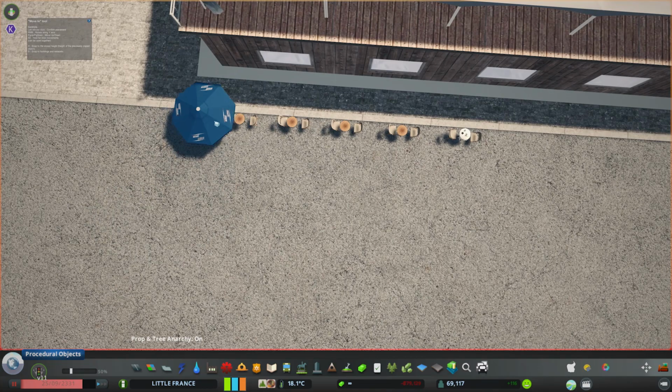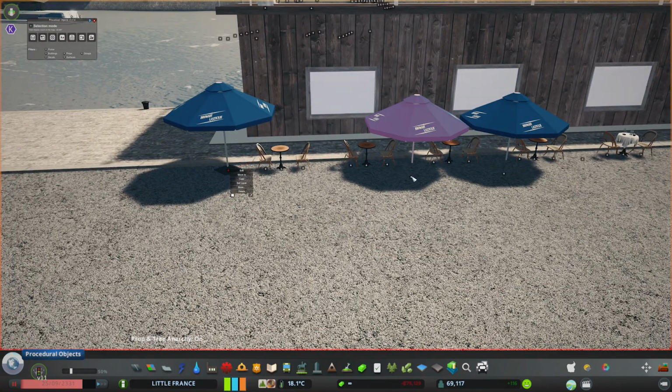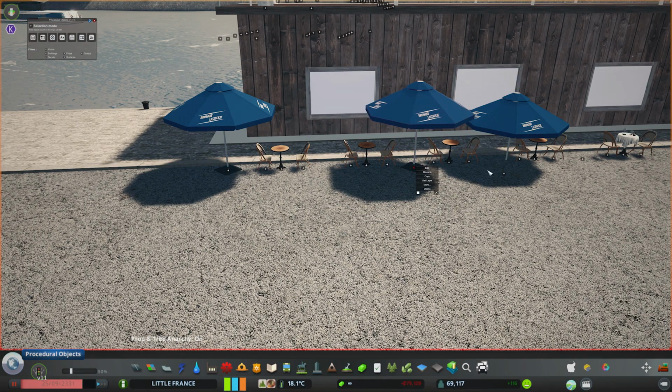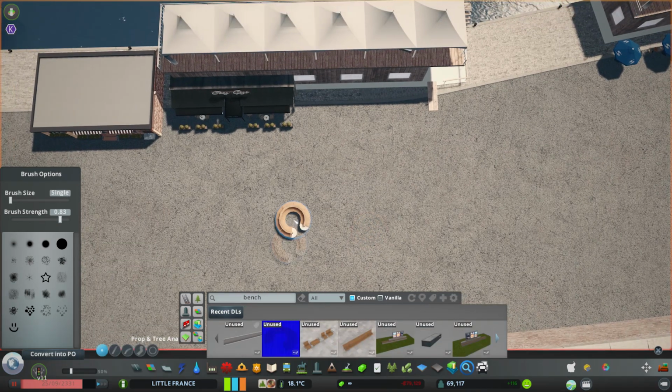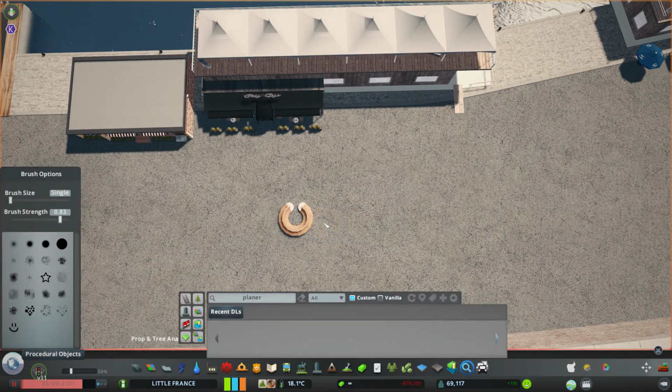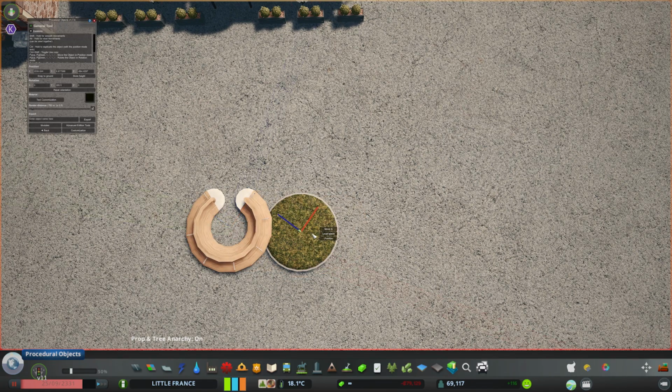Also, I will hide some, how are they called, event generators, which also bring people over here. I will add some functional benches, so people can sit there and whatnot. But anyway, all this is just to make things very vibrant and very realistic.